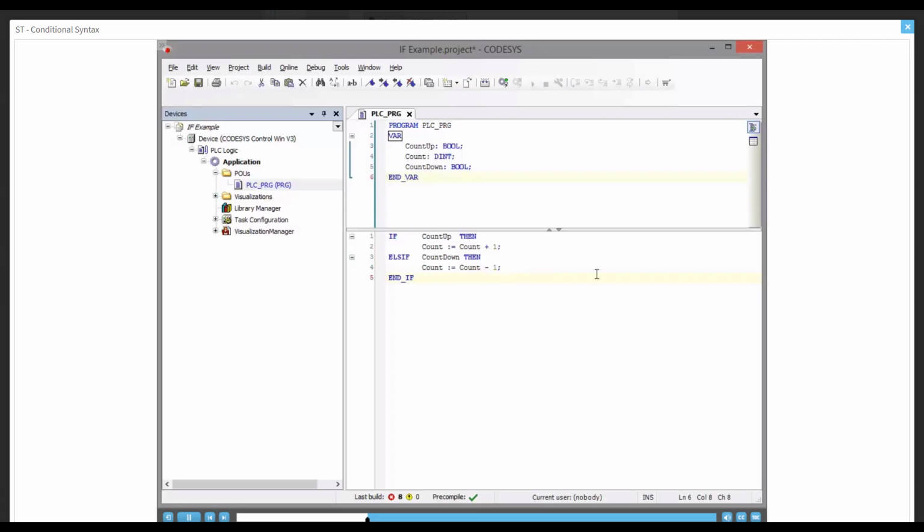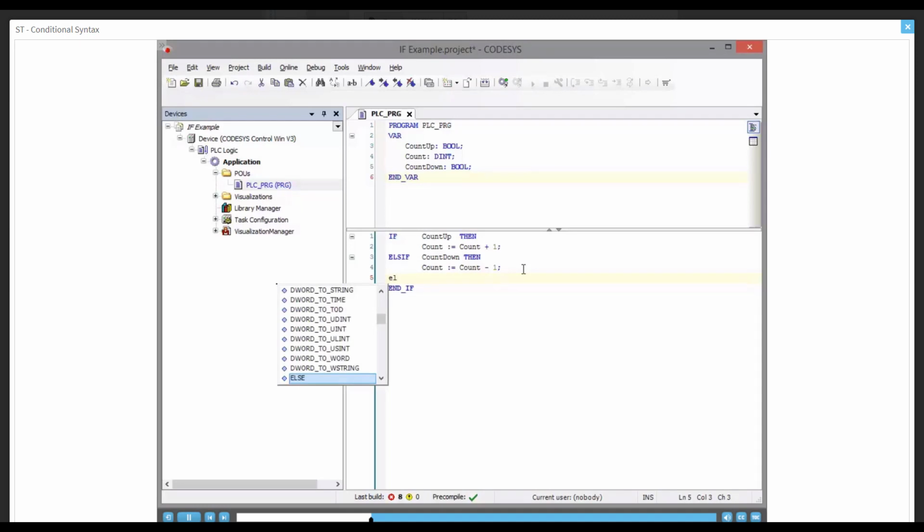Now let's go ahead and save that, and that's the second level of an if statement. There is certainly a third part to an if statement, so we could come down and add that third part by pressing enter. And now we could do an else statement. So we'll just type EL, and right away it knows that that's probably what we're after. The autocomplete helps us. We press enter.